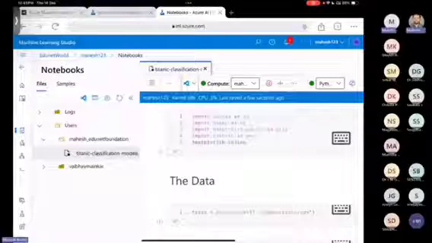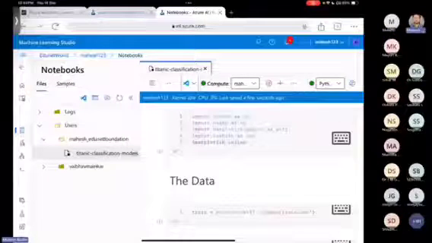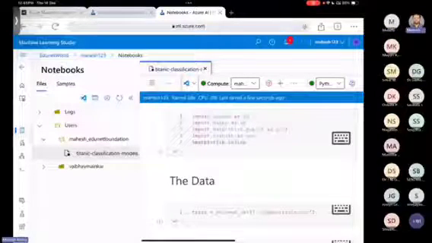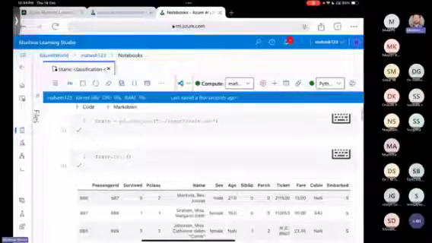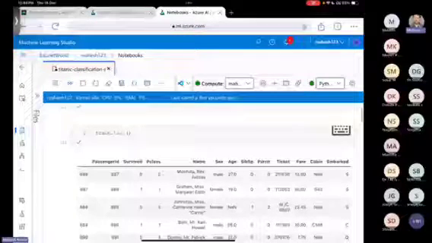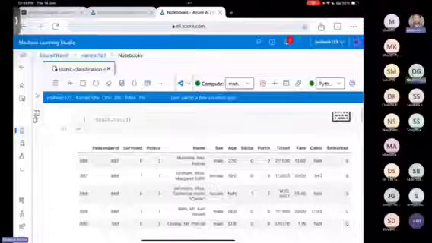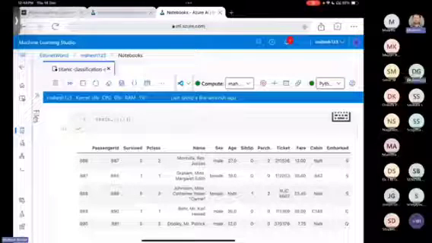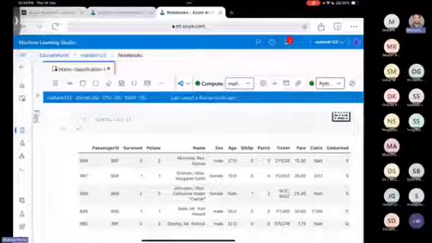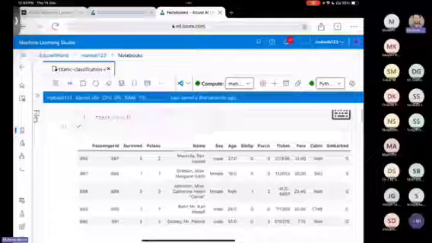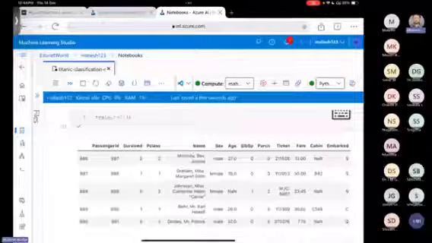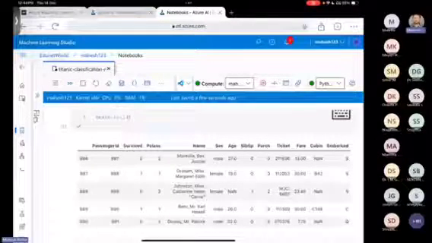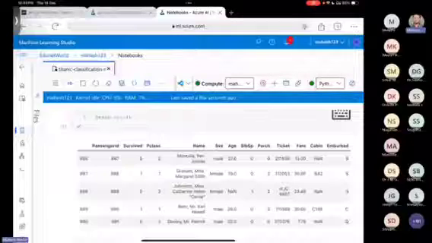Here is how I imported the data. You can see I imported the data with pd.read_csv. After importing this data, I checked what the data is and what is in the last rows. For that I used the tail function. If I want to see the first 5 rows, I can use the head function. So this is how I have done it.